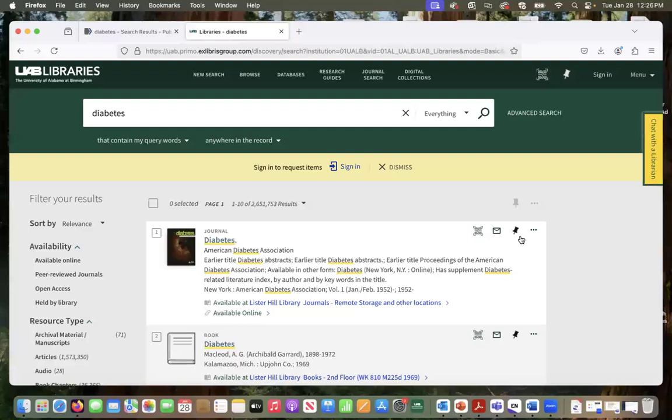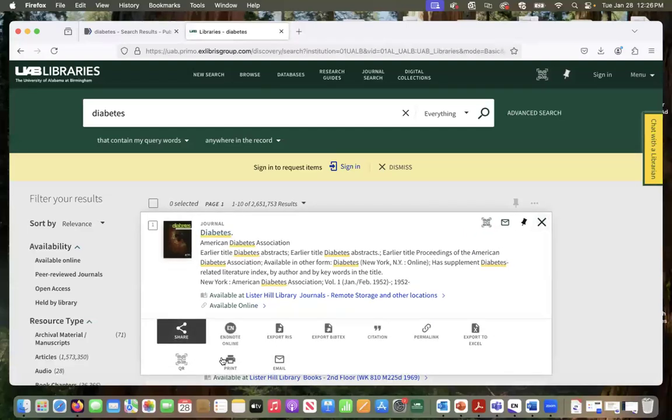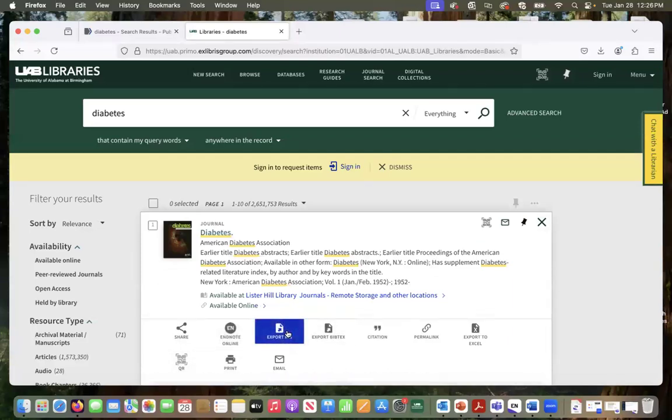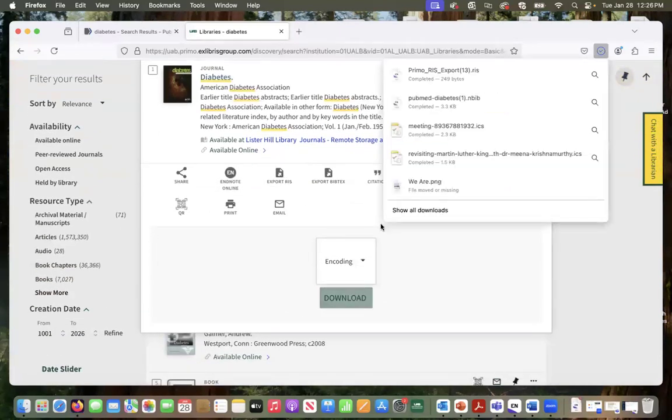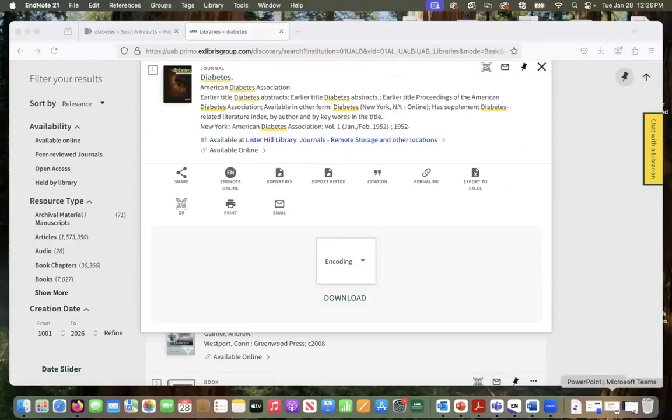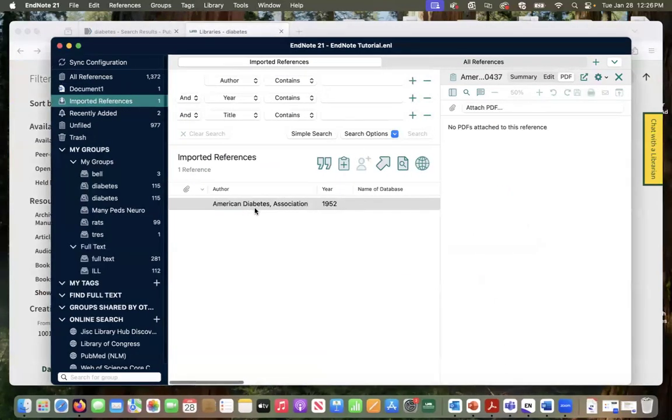So what you can do is click these three little dots here, and you can use Export as RIS. You click this, and then you click download, and then again it goes to my downloads, and I click on it, and it's in EndNote.